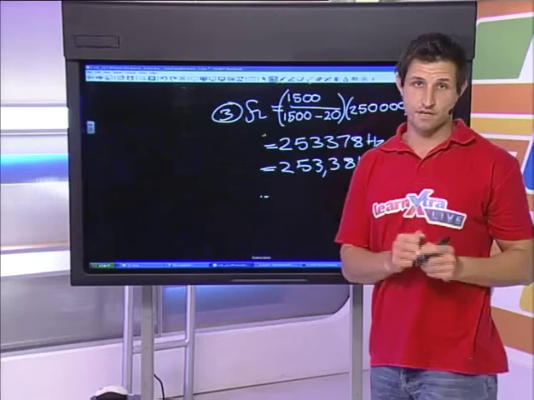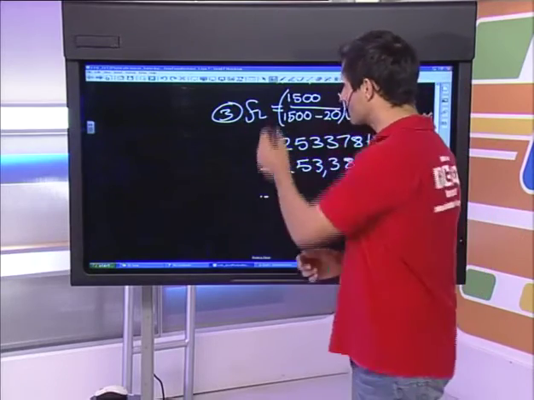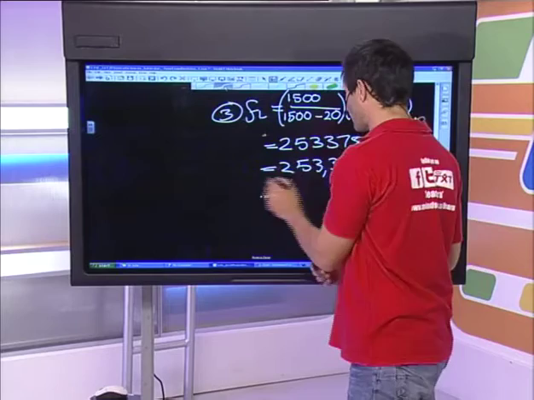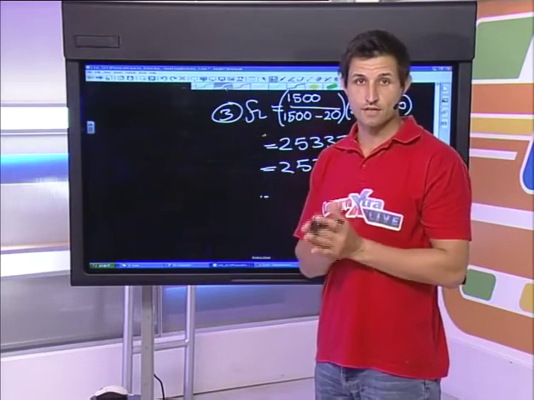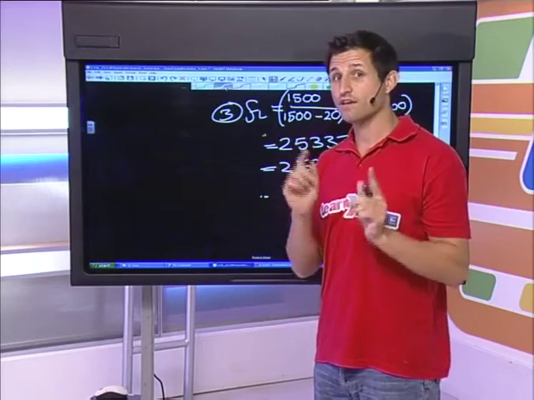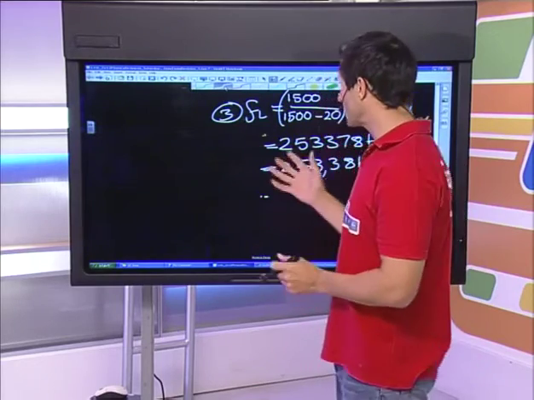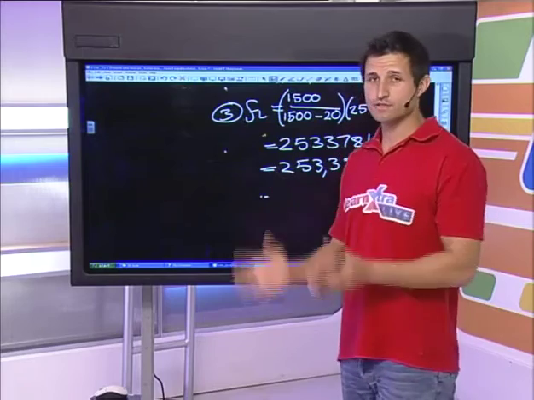Guys, just one last step for the Doppler. Check to see that it matches your prediction. Guys, was 253 kilohertz larger than my original frequency? Yes, it was. Okay, so the frequency which was observed was much higher. If it's wrong, it's very likely that you've chosen the wrong plus or minus. It's that simple.